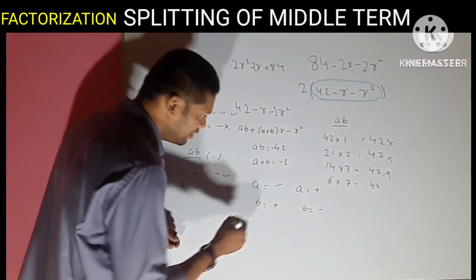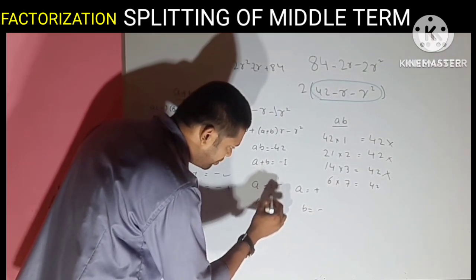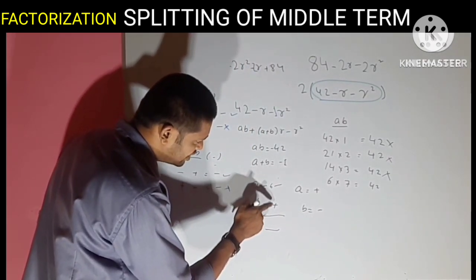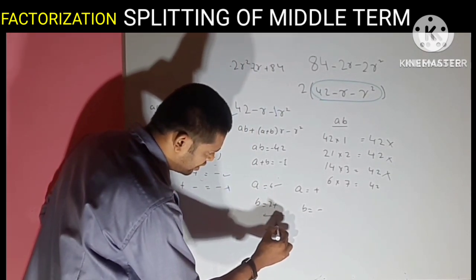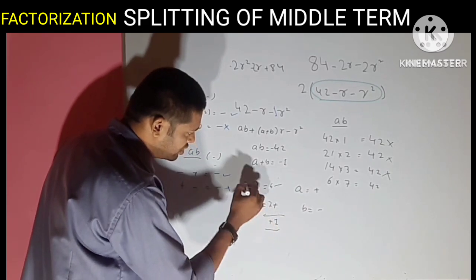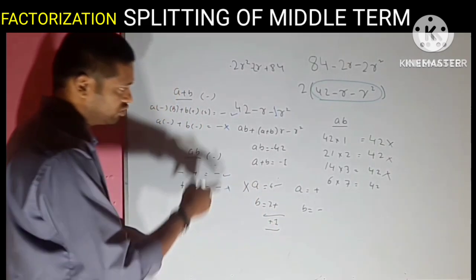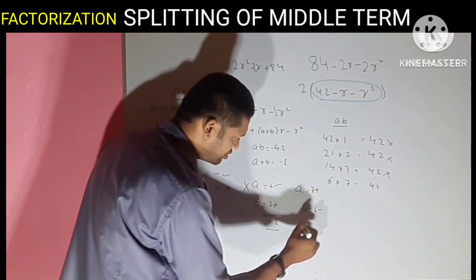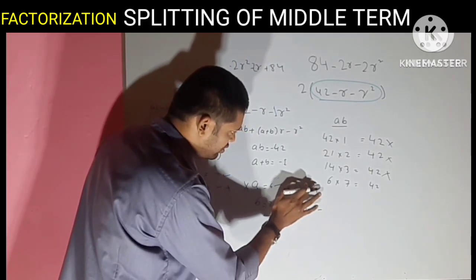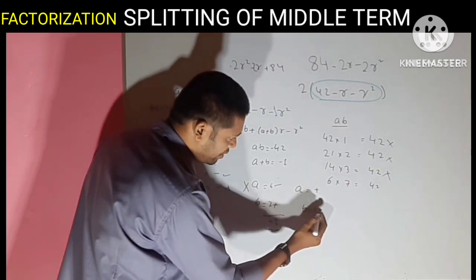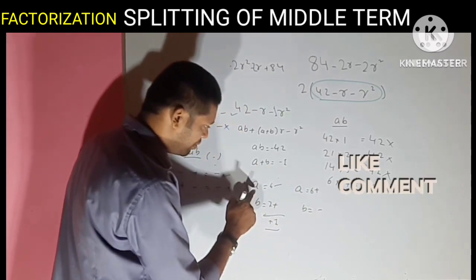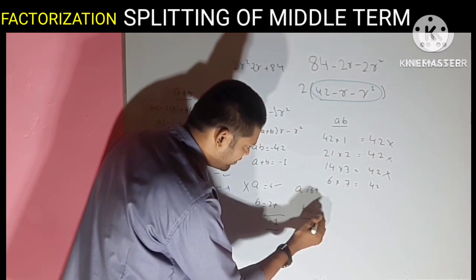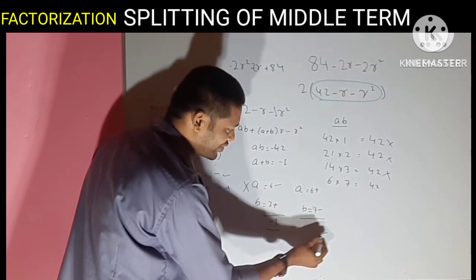Now we'll see if I take A as 6 and B as 7, what is my answer? Minus 6 plus 7, so the answer is 1. The sign will be that of the bigger number, so this is wrong. It should be -1. So here plus was 7, here now plus is 6. Here minus was 6, here minus is 7. I am getting confused.